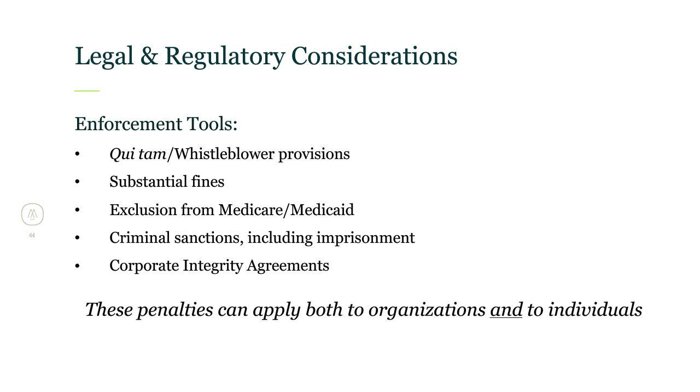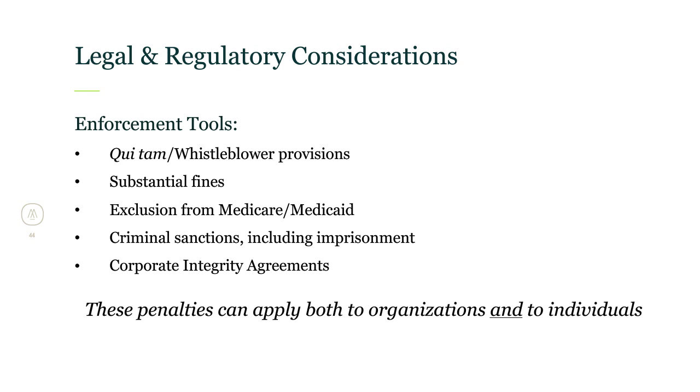And so as we can see, the government is using all manner of enforcement tools. They're using qui tam, whistleblowers, they're levying substantial fines, they're kicking folks out of the program. I know for most of the individuals that I work with, if they were excluded from the Medicare program, it's game over. And so making sure that all of those areas are being met.